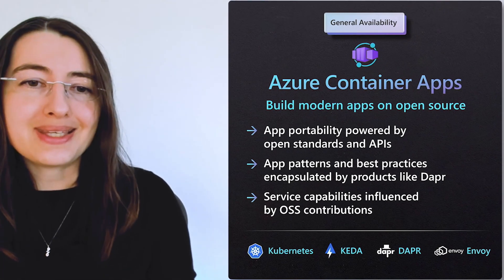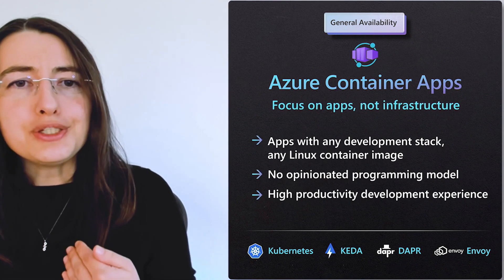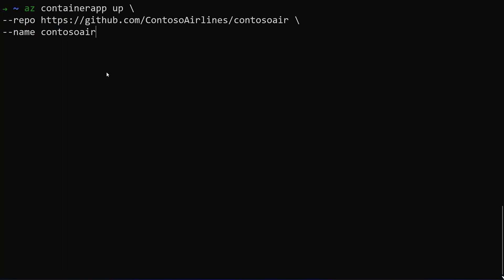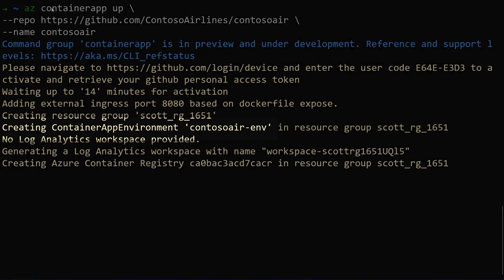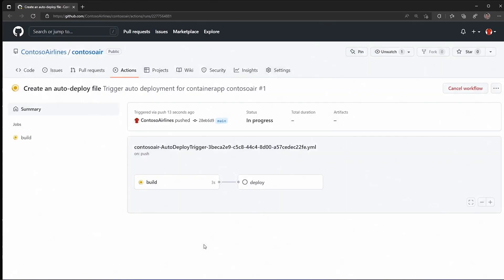Next up: the GA of Azure Container Apps. The service has been in preview for a while but is now stable for production workloads. Azure Container Apps allows you to run your containerized app in a serverless manner while still taking advantage of Kubernetes, KEDA for event-driven auto-scaling, Dapr, and Envoy — all fully managed by Microsoft so you can focus on your application and forget about managing infrastructure. You can also scale down your pods all the way to zero and automatically scale back up when requests come in. During the event, Scott Guthrie showed a demo where, with a single Azure CLI command, he containerized an application, created a container registry in Azure, created and ran GitHub Actions workflows to build the image, and deployed everything to a brand new Azure Container App.